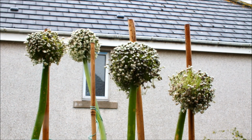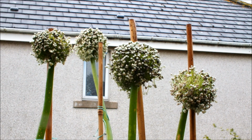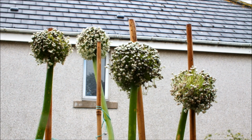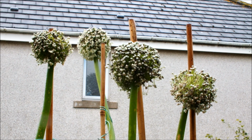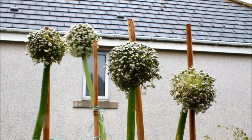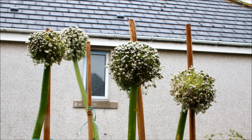Now I'm going to take your advice with these. I asked you in previous videos what should I do, what would be the next step, and you told me to cut them off, bring them inside, dry them out and store them in paper bags, and that's what I intend doing. But I want them to air dry, so I'd like it really to stop raining for these to dry outdoors, and then I'll bring them in.